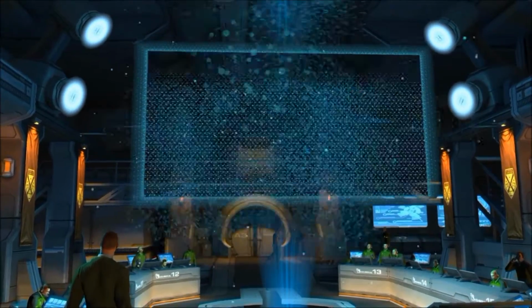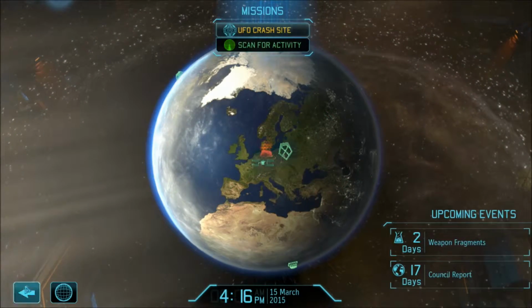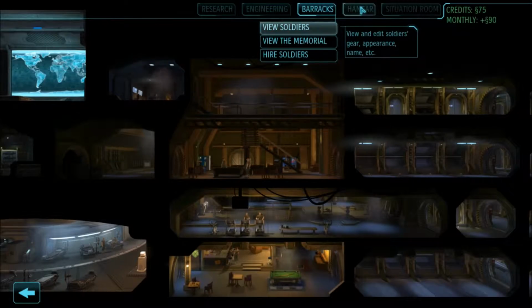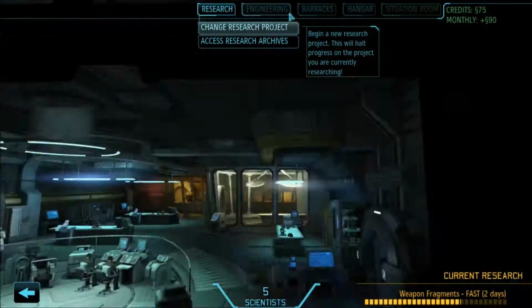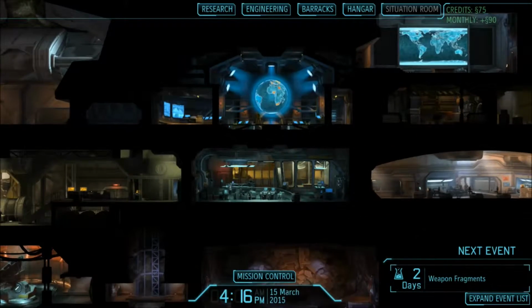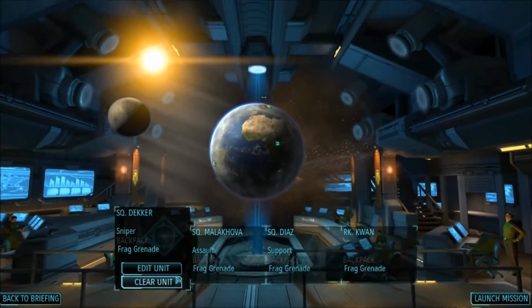Here's where the fun begins. Let's see if I can get one upgrade real quick. I don't have officer training school. Kind of sucks. It really does. Send scavenger. Here we go.